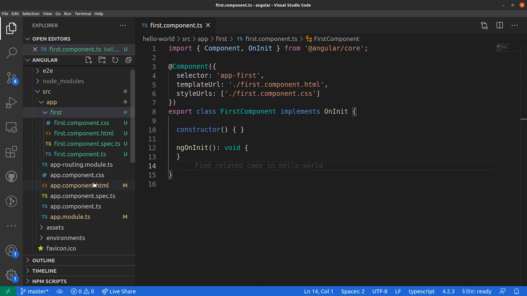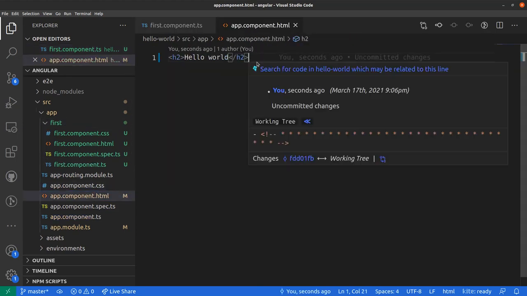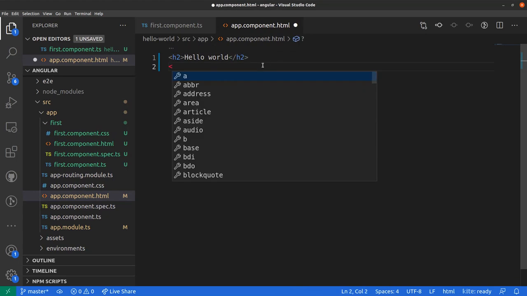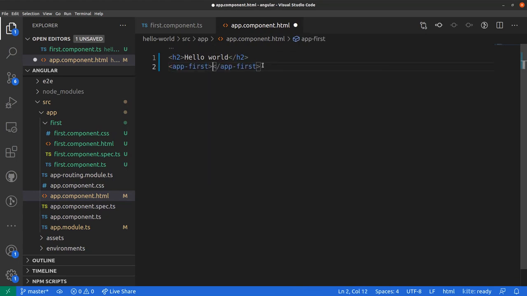So we'll go inside app.component.html, where we earlier wrote hello world. After that hello world, let's write app-first. As the HTML ending tag was automatically generated, let's save this file. Let's get back to our main page, and we see first works is getting printed here.